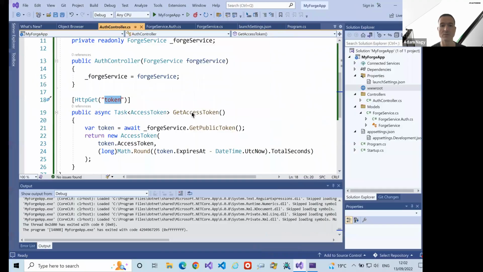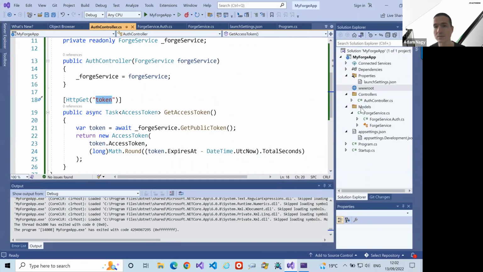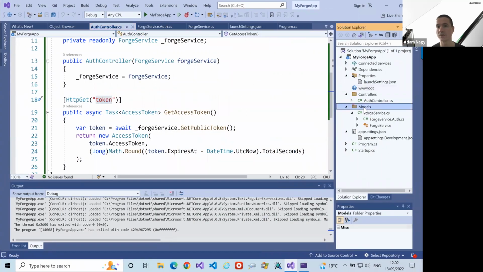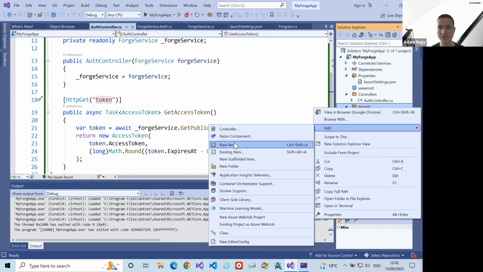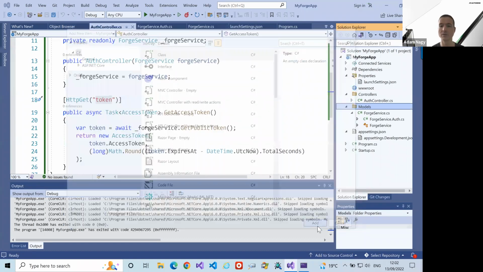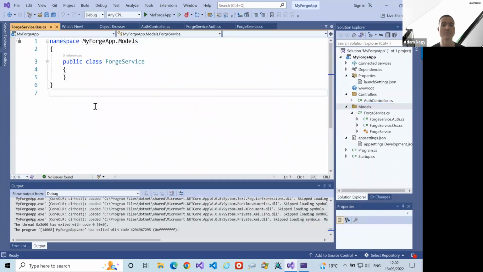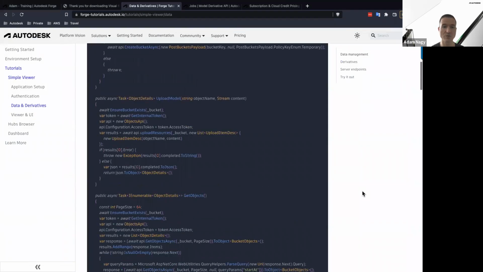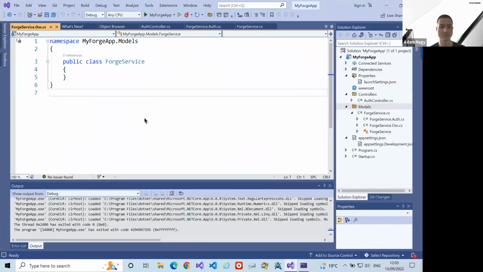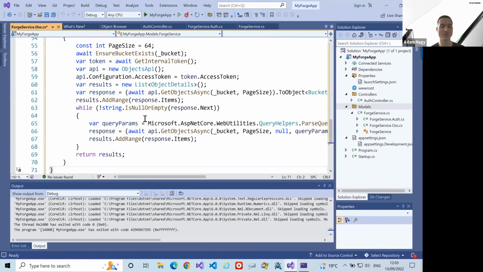So if you go back to here, as you can see, it should be under the models. So you can just say model, add new item. You can just go with the class. We're going to be overriding completely the content in it anyway, so it doesn't really matter. And now we can just grab the code from here, and then we can look through what's inside it. So just copy the whole thing, select everything inside the file, overwrite it, and make sure you're also saving the changes, of course.